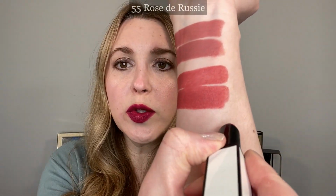So this here is 1 layer versus 3 layers of Rose d'Amalfi. And this is a really beautiful kind of nude rose with warm tones to it. So it's not overly warm, but there is a little bit of warmth to this. Next up, we have number 54, which is Rose de Chine. And this one here is going to be a little bit warmer. It's also a little bit more pink. So it's more of like a warmer salmon pink in a way, but it's deeper than a traditional salmon pink. You've got more red in there, a little bit of orange kind of mixed in there, and it's going to be a warm tone medium rose. And the third shade is what's on my lips right now. This is 55 Rose de Russie.